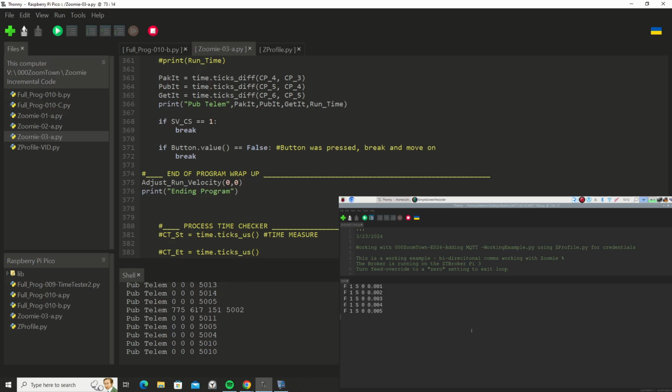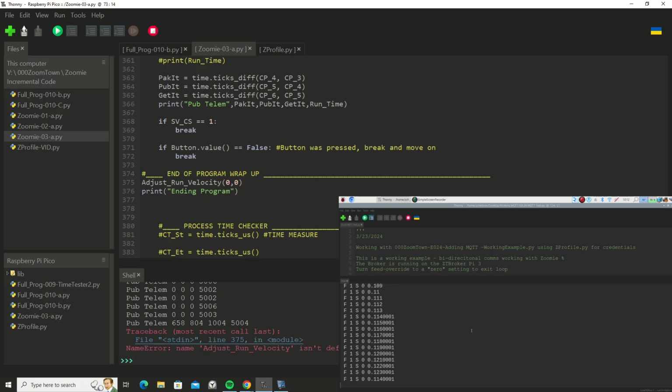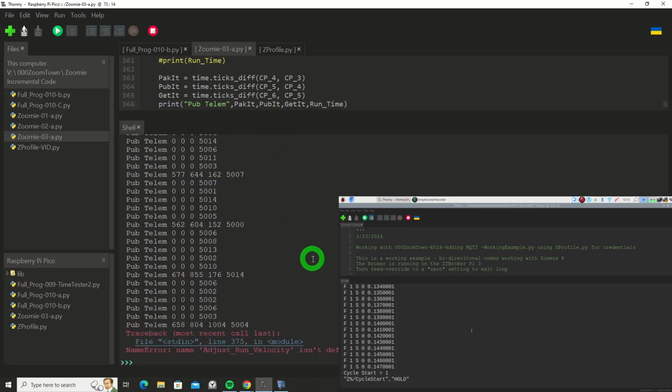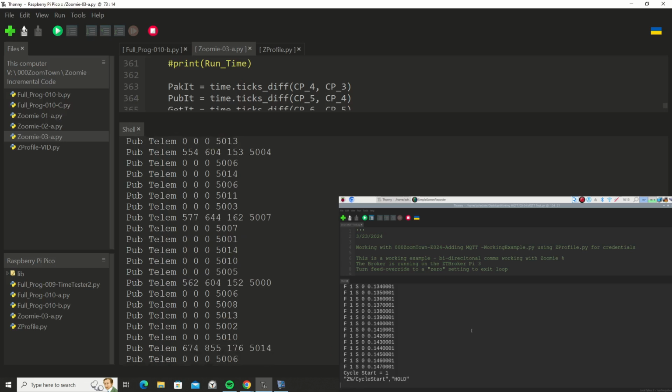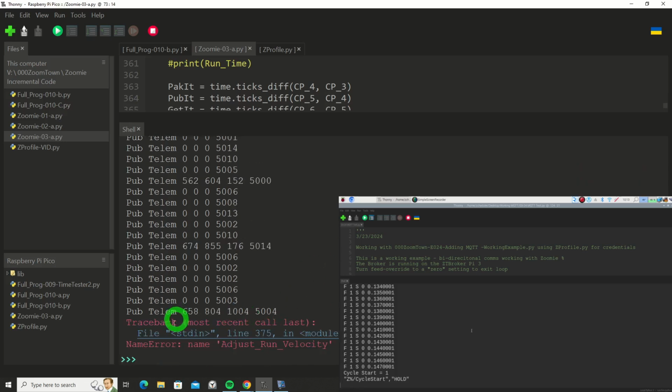Okay, we're processing data. I'm going to the scheduler. I'll hit cycle start. And at that point, our loop ends. Now, what we can do, I'll try to zoom that up bigger. Hopefully it'll be a little more visible. Don't worry about that alarm there. That's outside of our main loop.